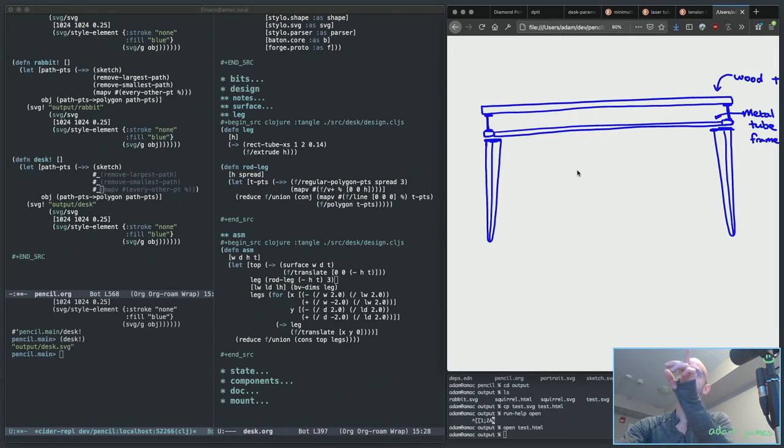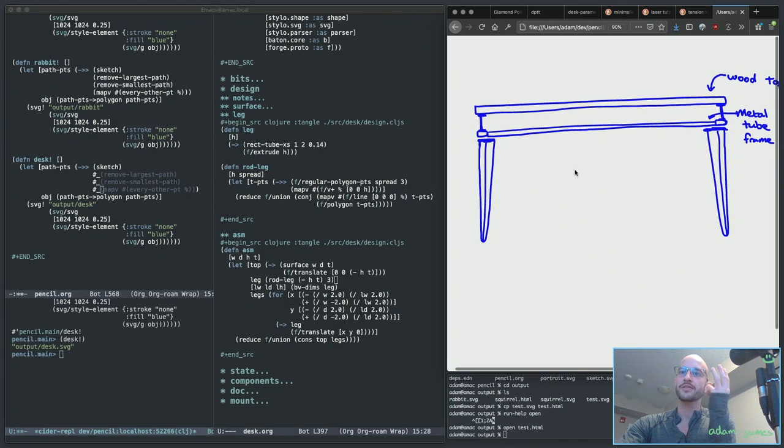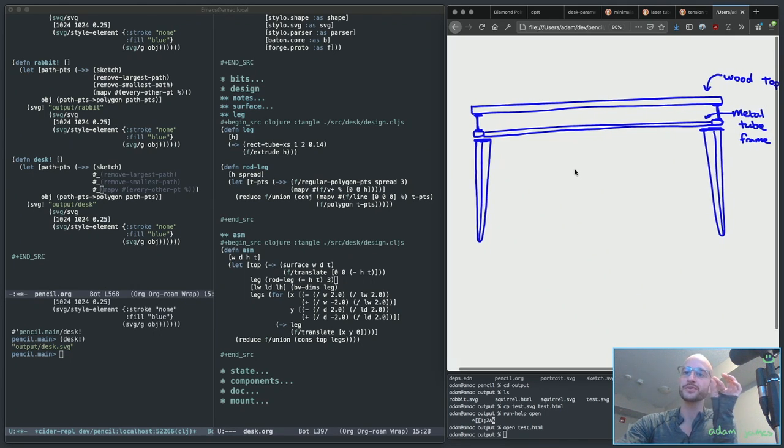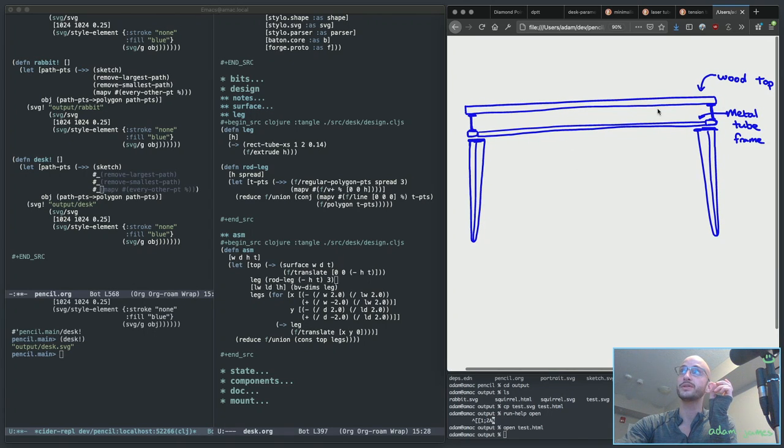So with the front view, there's kind of three segments I'm considering here. The first one is the easiest by far. It's just a wood top. It is the top that I'm going to take off the existing desk. The middle section here, I'm thinking of putting just a metal tube frame with, say, 2-inch standoffs like this. So I've got the wood top, then a rectangular metal frame, and it is that metal frame onto which I attach everything.